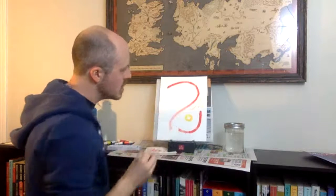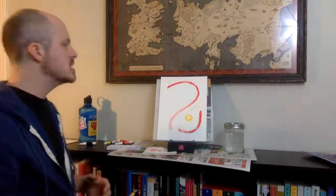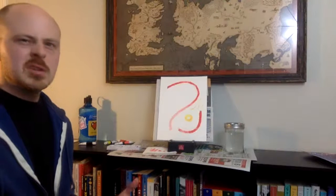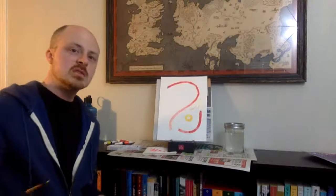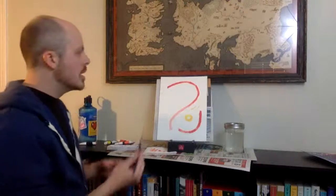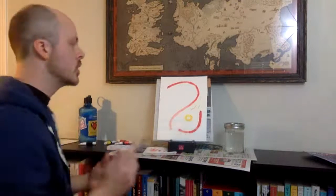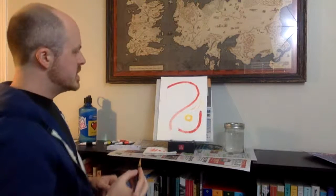Using the side of the brush, kind of overdid it. I made it a little more crowded than I wanted to, and you can't really see it too well from where you're sitting, but you'll be able to see a picture at the end. I'll go ahead and bring it a little closer for you. The nice thing about acrylic paints, because I'm an expert on acrylic paints now, is that they dry really quickly. So I'll be able to handle this. When I say handle it, literally handle it at the end and bring it a little closer for you. But this is what we got right now. Some yellows. Let's take a look.